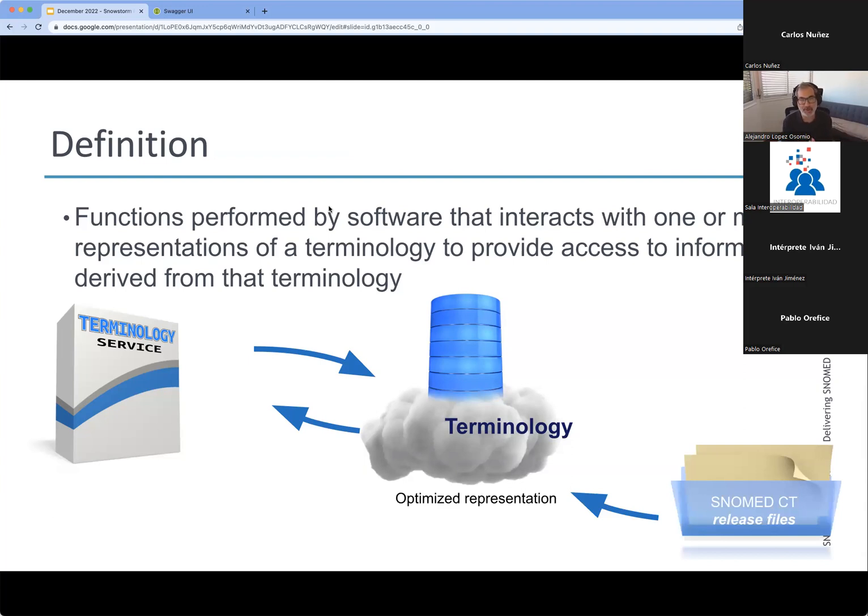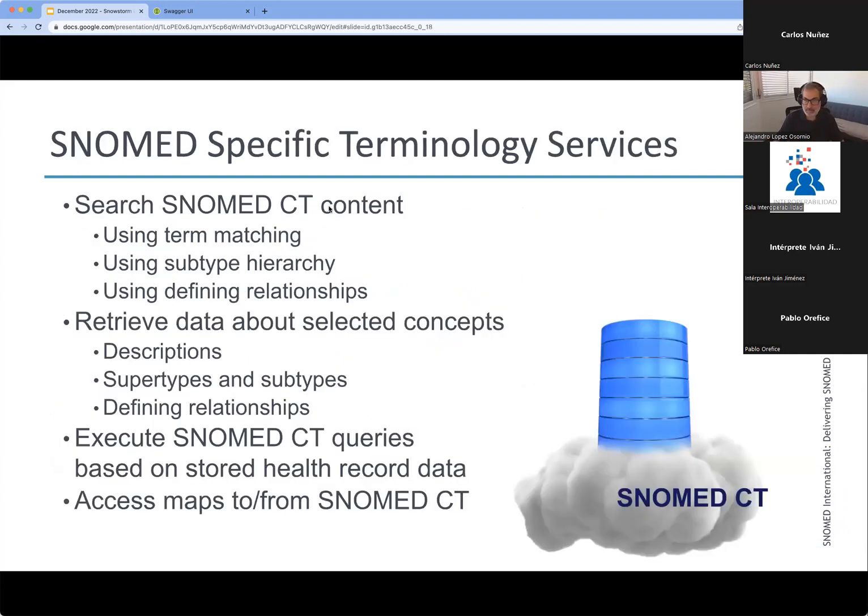In this case, we're going to have a terminology service that works with SNOMED, basically takes the release files that are published as packages, and these files are imported into this terminology database, and the service makes all that information available as required for a client application.